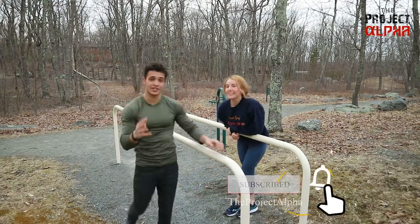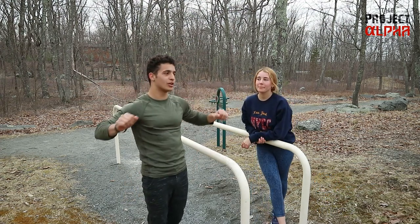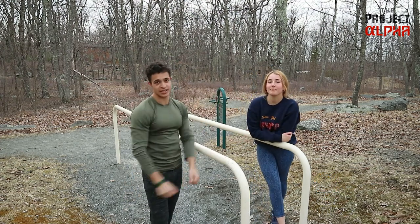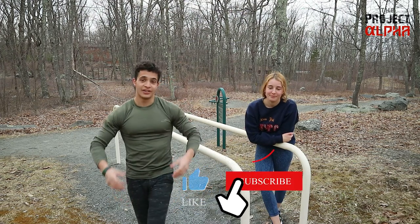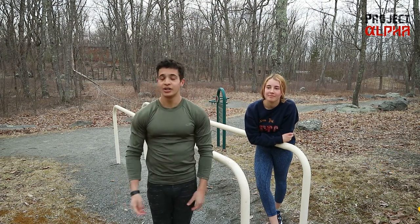It consists of four quick exercises. You got the dips, you got the back rows, you got the tricep extensions, and you got the bicep curls, guys. Hit your entire upper body and also your core in one workout. Guys, maybe it takes 10 minutes to do 3 sets of this.